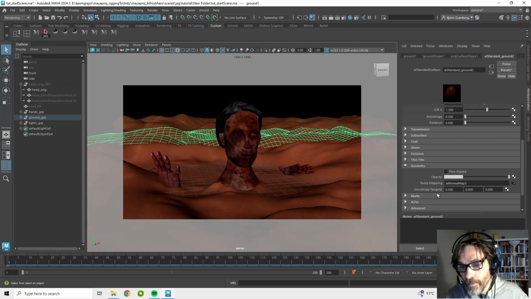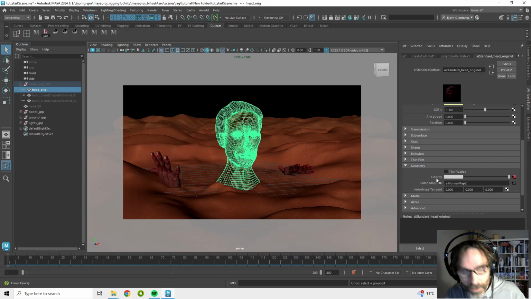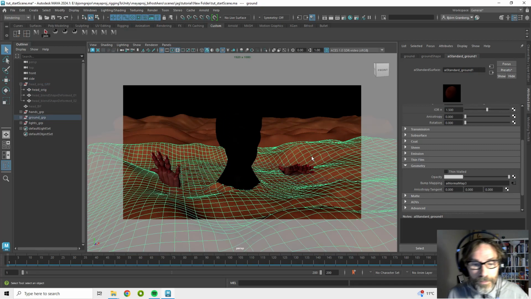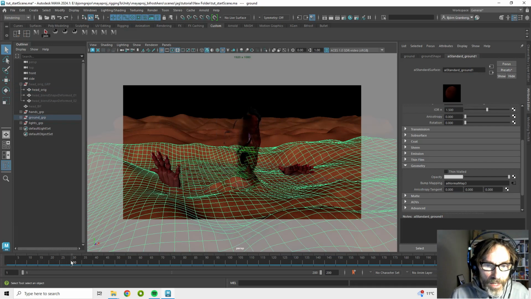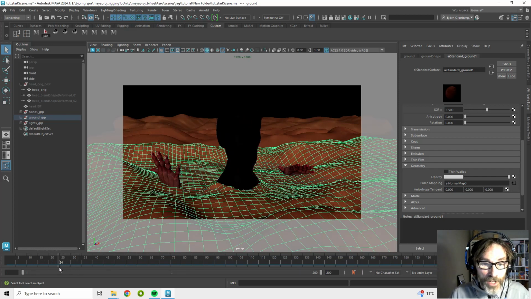There you see, but I'm going to take it back right now. Control C, Control C. So now it's black again. If I drag here in the timeline, you see my head is disappearing, it's animated. I've used the blend shape animation there for it, and the opacity just to make it slowly disappear here.